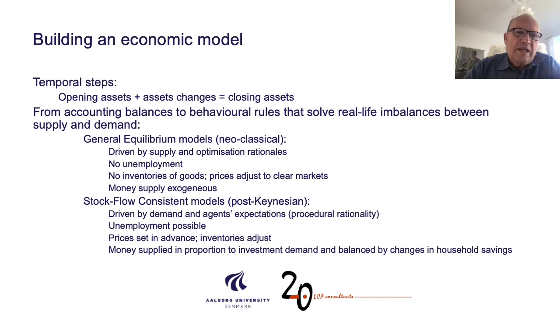Now, you could say the stock flow consistent models are the ones that are closest to what we are doing currently in LCA. Namely, we have a demand-driven model, and we don't have any advanced ideas about what the prices should be in the sense of adjustments. We have an assumption that inventories can exist, and that stocks really are what we are using as a starting point for the next period.